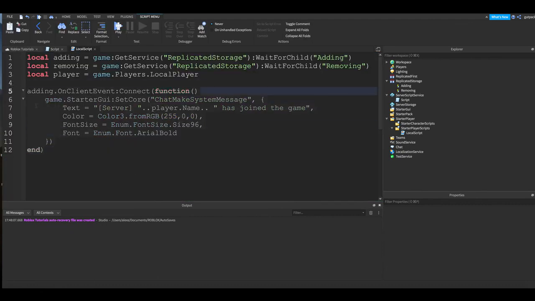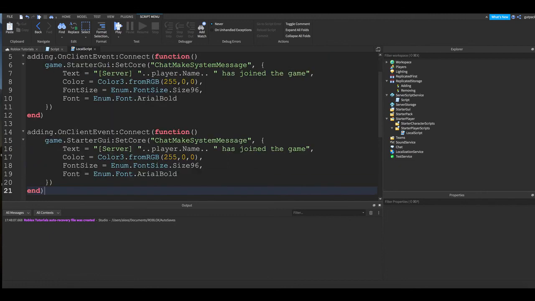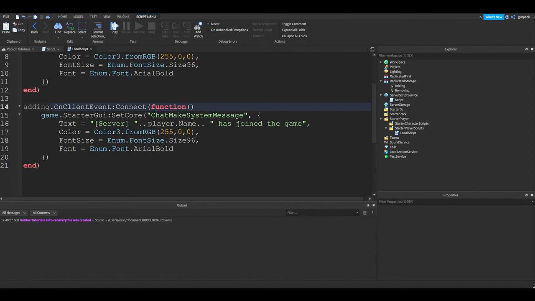So copy this, paste it down below, and name it removing. And we can just say has left the game right there.